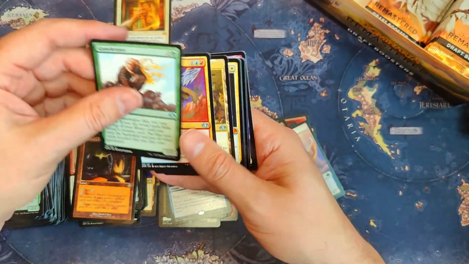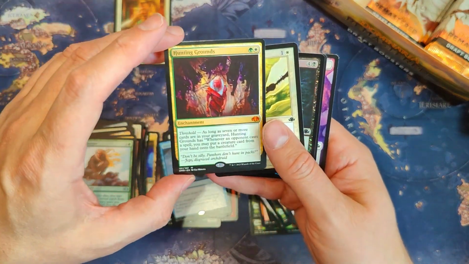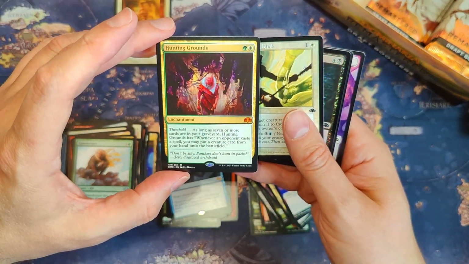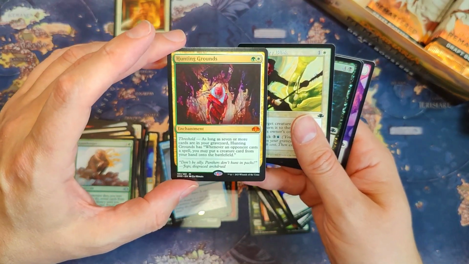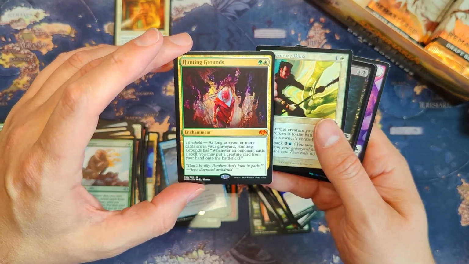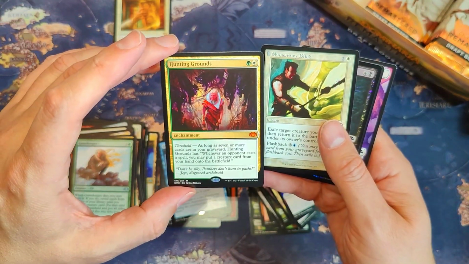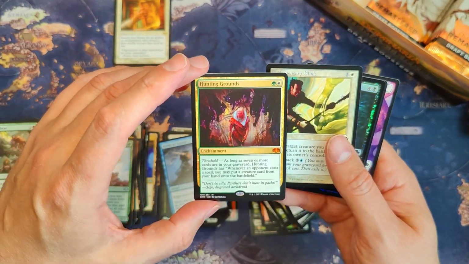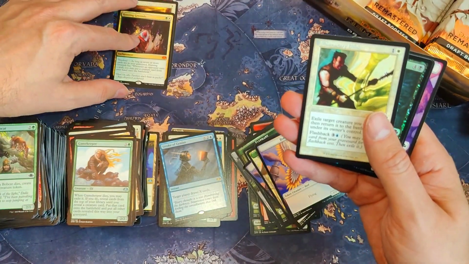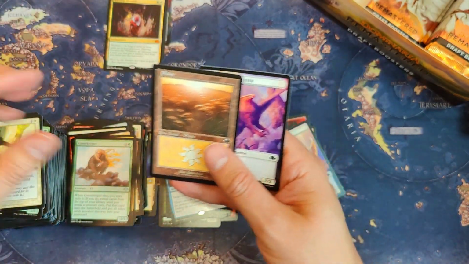Let's go. Gamekeeper. Oh, Hunting Grounds. There you go. This is actually a good card. As long as seven or more cards are in your graveyard, which is, with Commander for instance, very obvious it's going to happen, Hunting Grounds has: whenever an opponent casts a spell, you may put a creature card from your hand onto the battlefield. Boom. There you go. That's a good card.